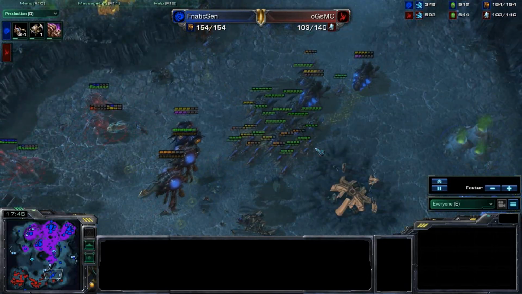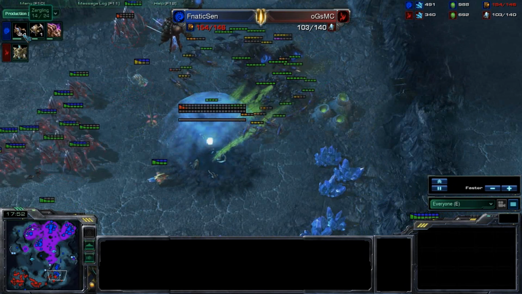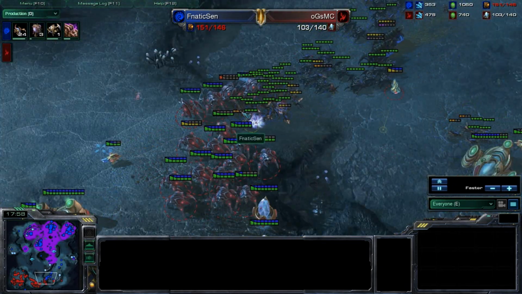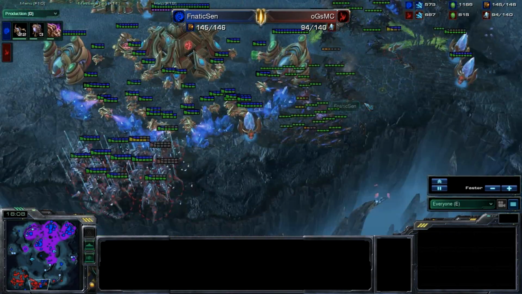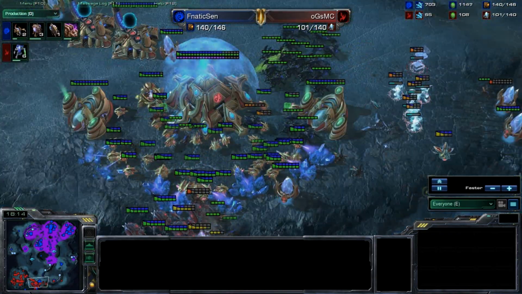I don't think he's going to be able to hold the rest of this off if Sen is able to reinforce properly. There's 24 Zerglings on the way, as we can see. I think the Archon actually died among all that as well. Down goes a whole bunch more of MC's units. As we can see, all these stalkers are trying to do their best to stay in this game, but MC just doesn't have the firepower right now to deal with this.